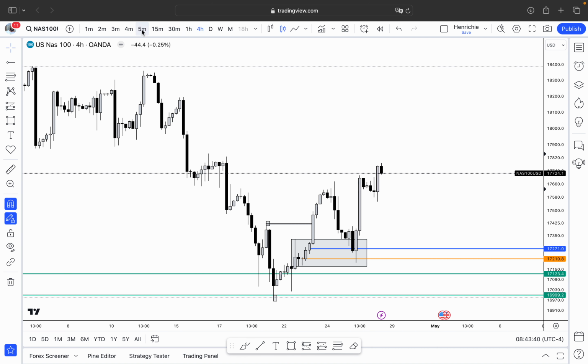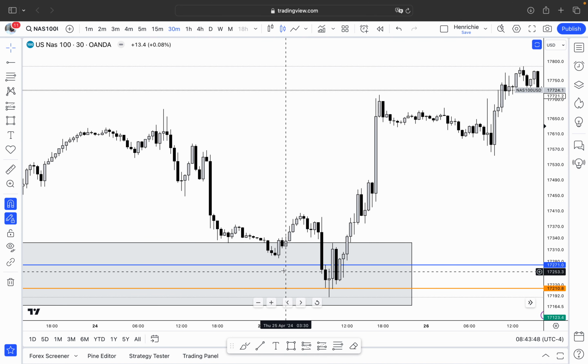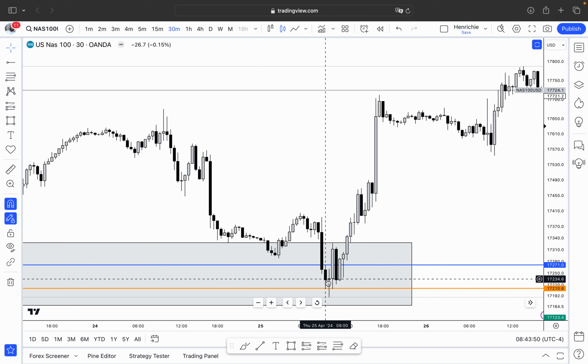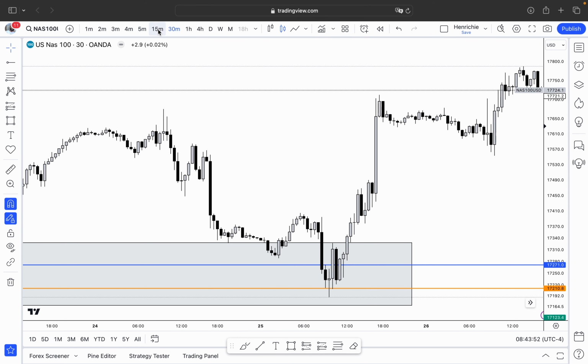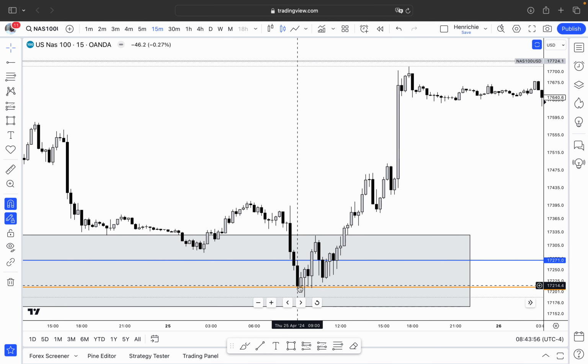Once price is at that key level, once price mitigates this key level, I'm looking for a 5 minutes break of structure. And as you can see so far, even if I used this one, when price came in there, there wasn't a break of structure to the upside. Price just dropped beneath it and then went straight to the 4 hour liquidity using the line chart. And right there, you can see that very beautifully.